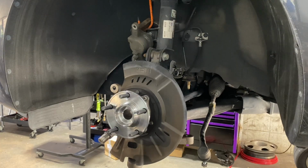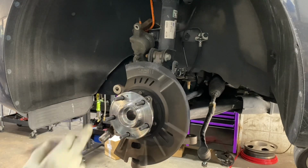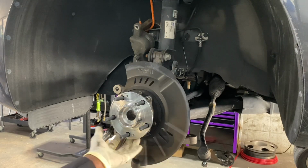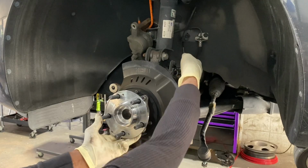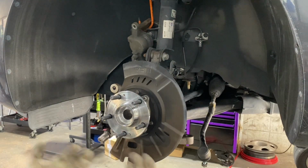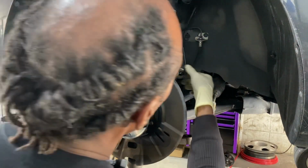So now that the bearing is in, we have to get our axle back through this pivoting point. Well, there's something I just realized is that the ABS wiring, when I pull forward, you see it right here. You don't have very much, but you need to.